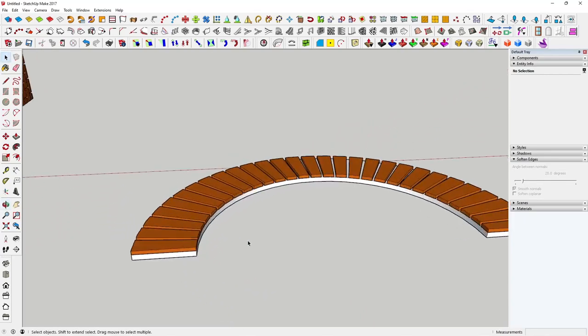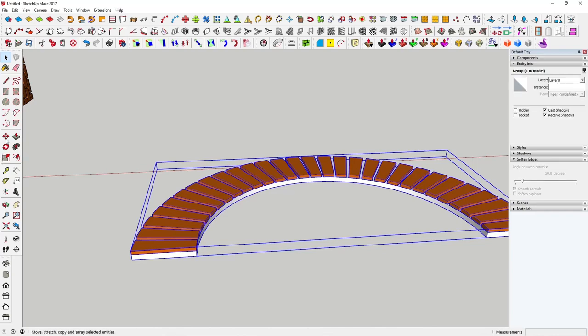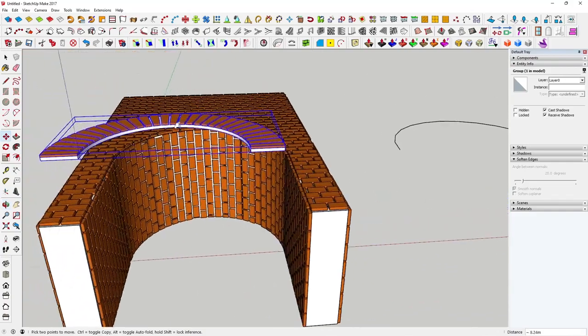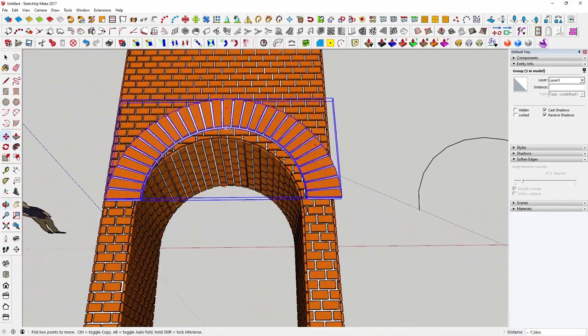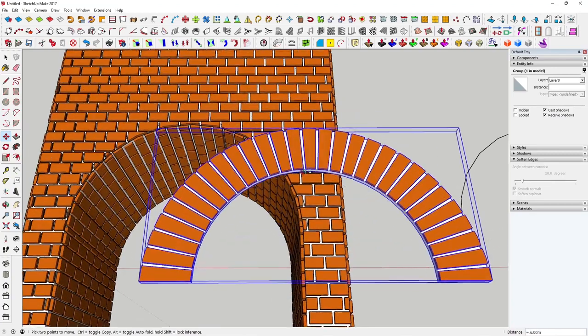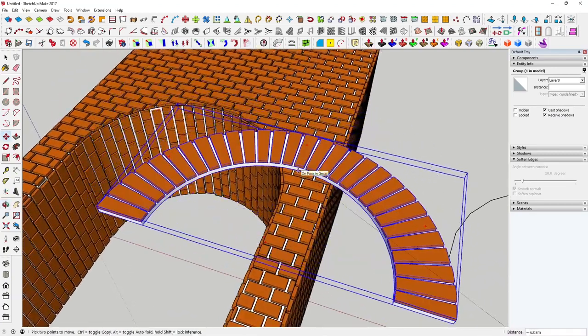Now I'm not sure if it's going to fit, but we'll have a go. We'll click on, we'll have a look at our arch. And we'll come along the red.